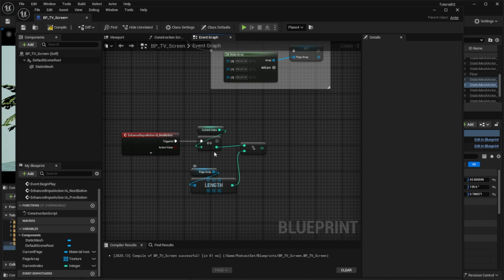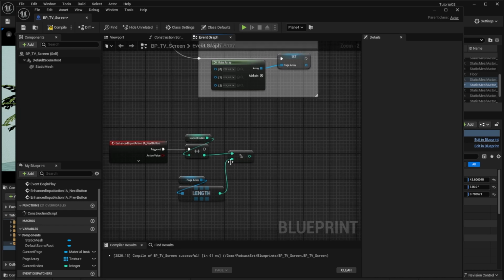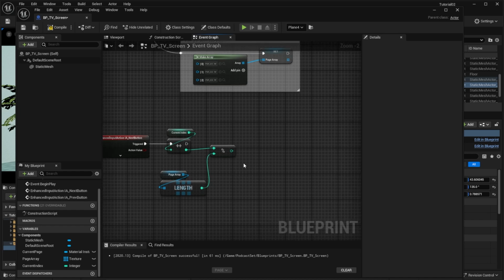If it was 1 and we had the length of 3, it would ignore all of the sets of 3 in here and produce the answer of 1, which is the remainder, right? So that would let it know that it's got a valid index. This is just a far more efficient method than having a series of branches. So there's a number of ways you could do this, but I like this one because it is very brief.